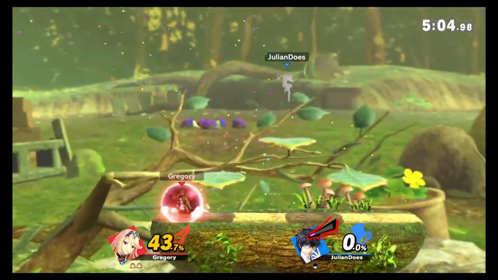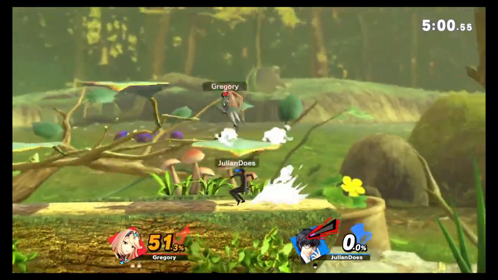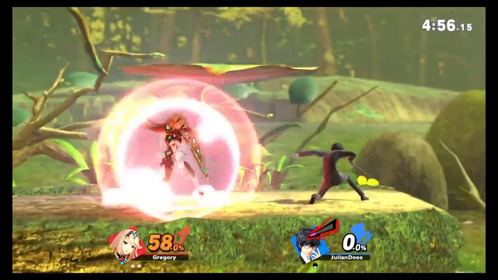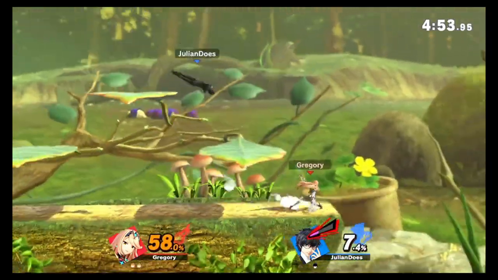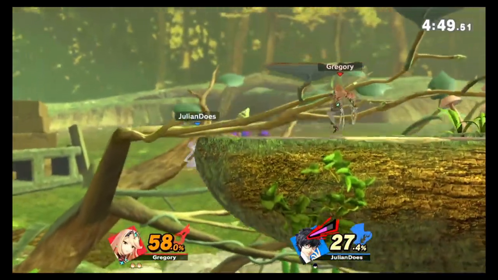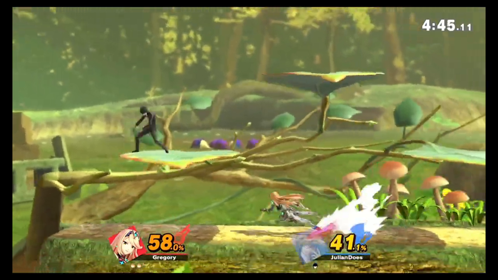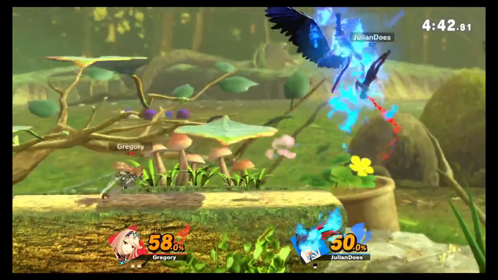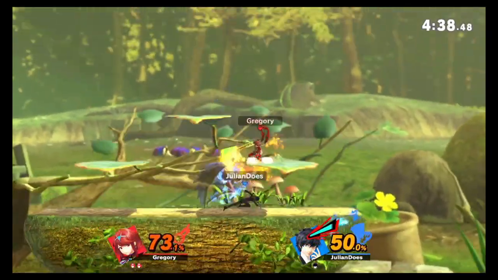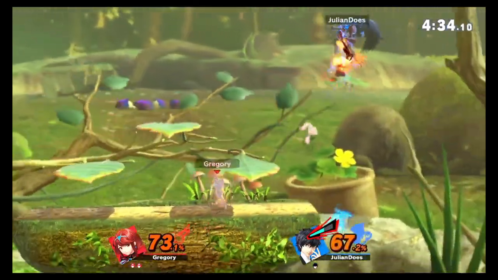All right, Julian is down to 1 stock, but he already has 43% off of Mithra, so hopefully he can make a comeback. 51% now. Over halfway there, 50% more, and we will be tied. Yeah. 73% damage now, but Julian's at 50. We're gonna see how this round could go.